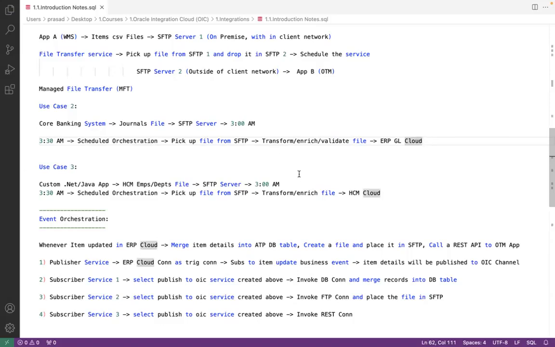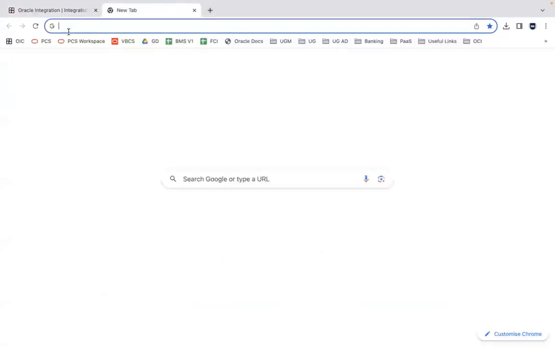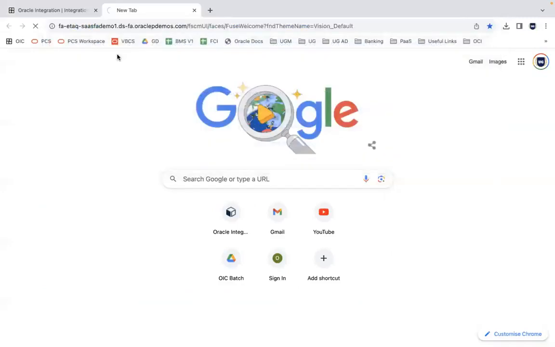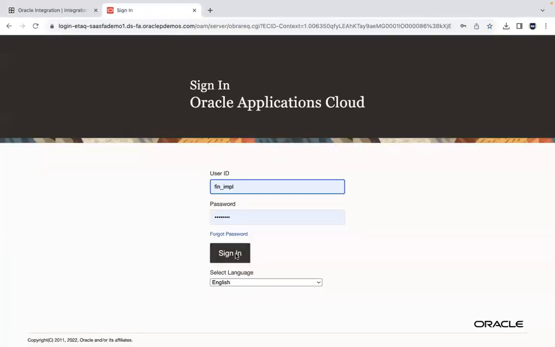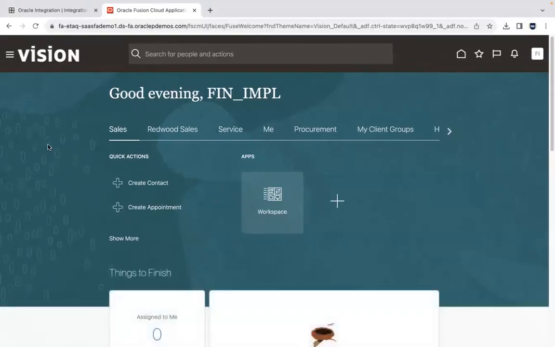Okay, so it could be a finance use case, guys, or it could be an HCM use case. So when you do a Fusion Cloud implementation, for example, if you are implementing Fusion Cloud for any particular client, one important point, guys. I hope everybody agrees with me that if a client implements Fusion Cloud application, it only means that they are replacing their current ERP system with Fusion Cloud application. So they might be using EBS R12 today. They are going to just replace it with Fusion Cloud application.